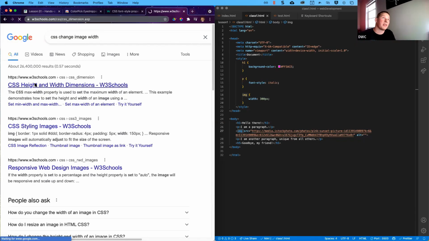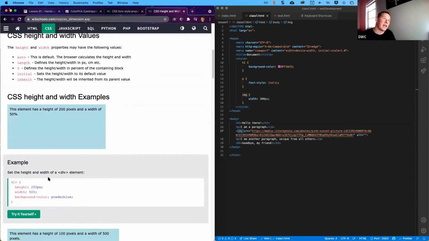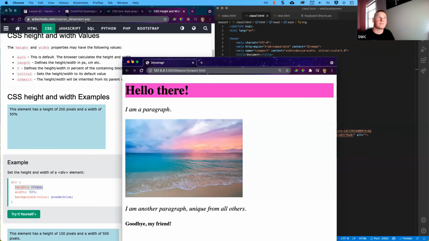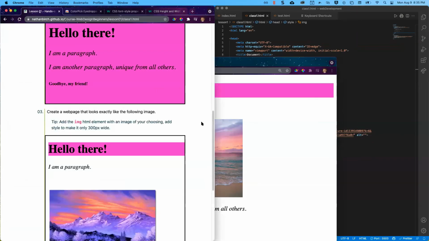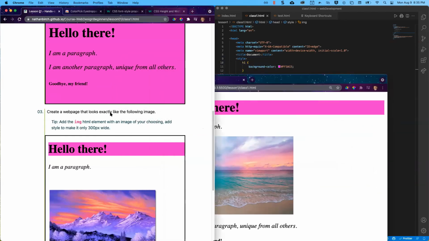CSS height and width dimensions, also from W3 Schools. And I could see that they have a width of 50%, a height of 200 pixels. And so then I could set our width to 300 pixels. Okay, and then we end up with this. Okay. All right, any questions on this one?